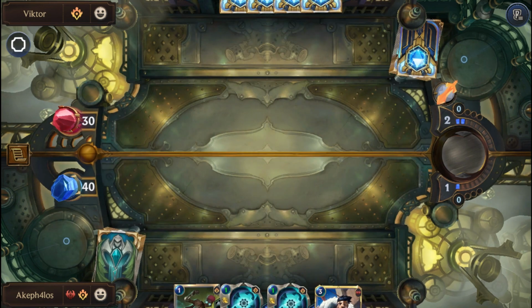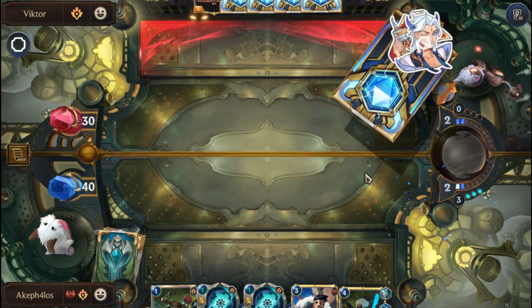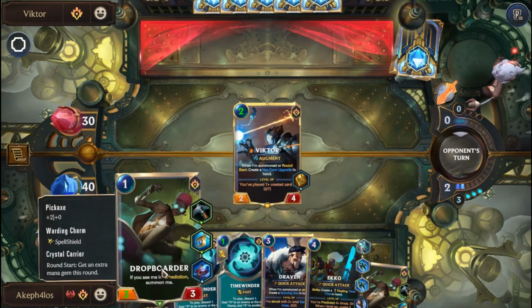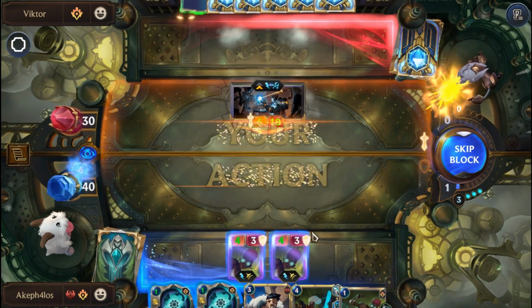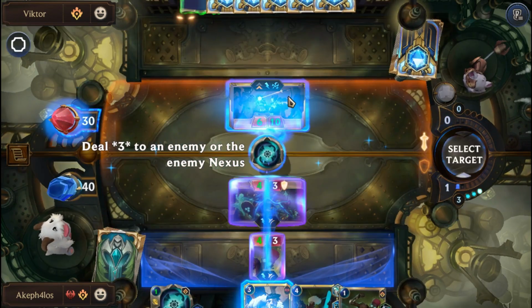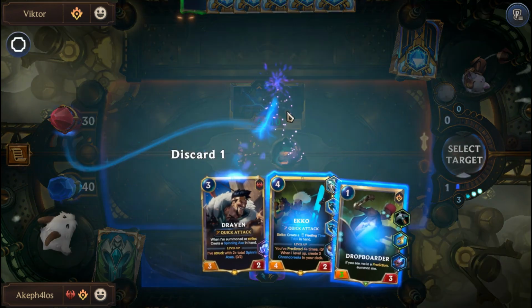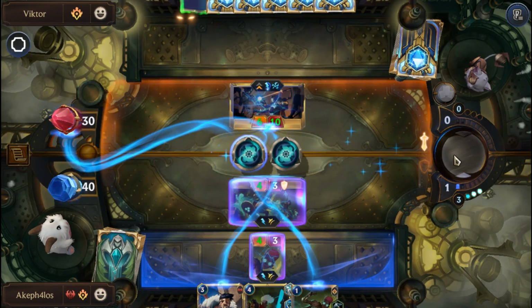Ekko. Timewinder. Can we draw an Ekko? We definitely can. Drop border. And we can use Timewinder. Discard this Draven. Another one. We'll discard this Drop border. And we should kill it.